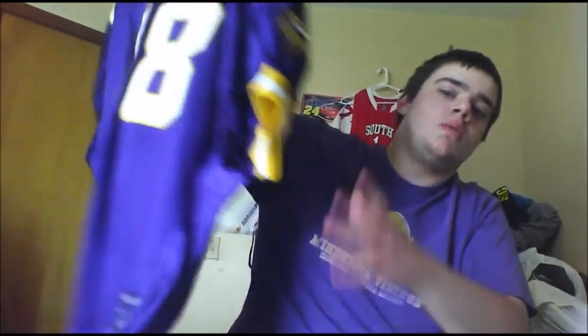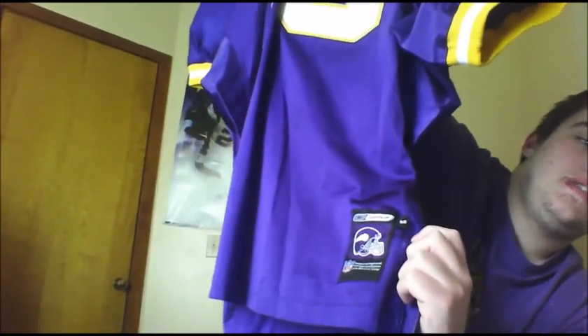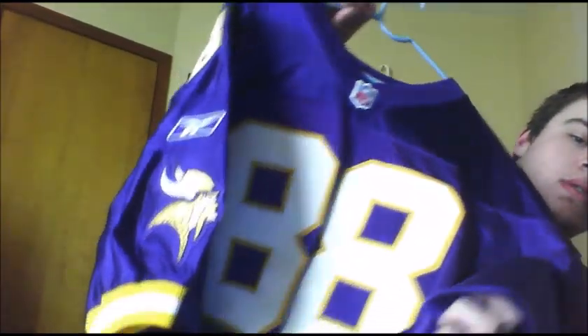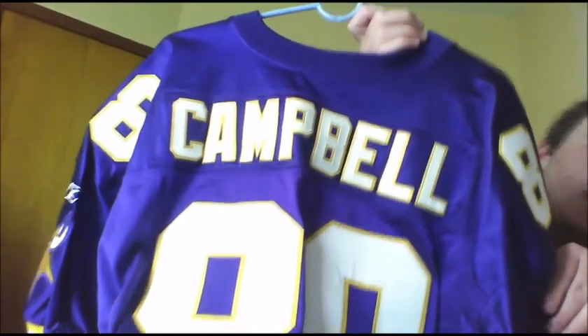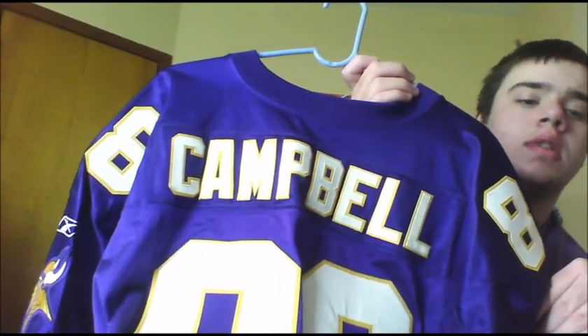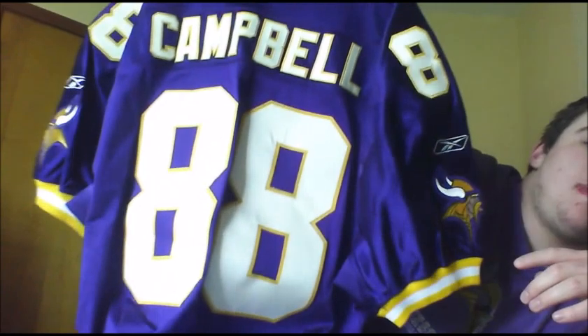As I said before, I have one custom and one redemption jersey. Here's the custom one — it is a Minnesota Vikings number 88, Reebok helmet tag, size 56, with the double-stitched 88 and the NFL shield. You can see the 88 on the side with the Reebok vector and the Vikings logo. And on the back, it says Campbell. Now, in 2001, the Minnesota Vikings did not have a player with the last name Campbell, so that's why I'm guessing this is a custom jersey. And the double-stitched 88 on the back.